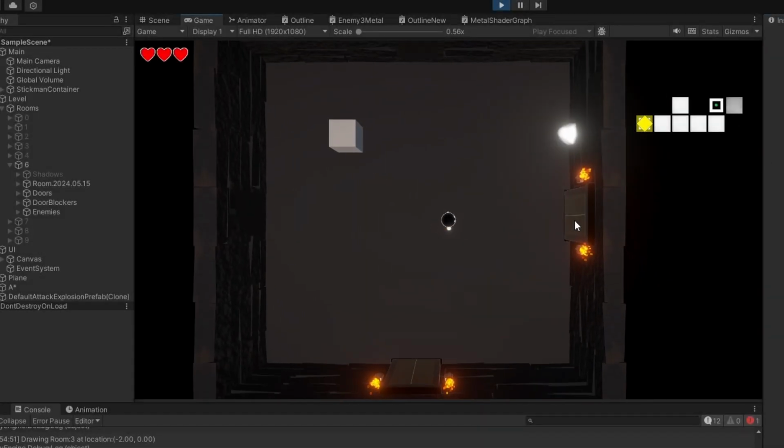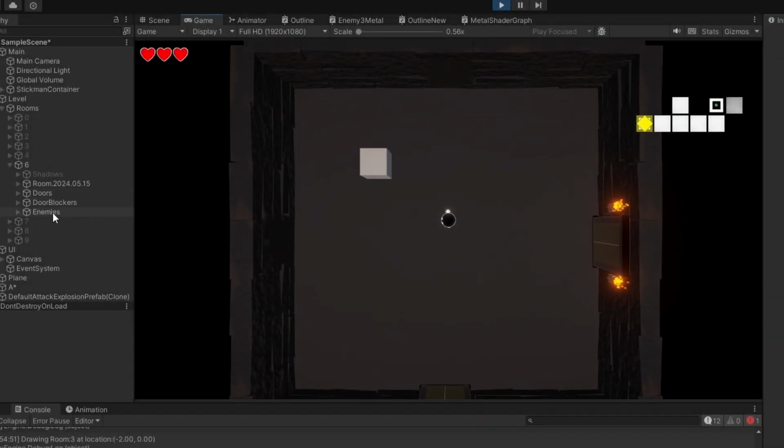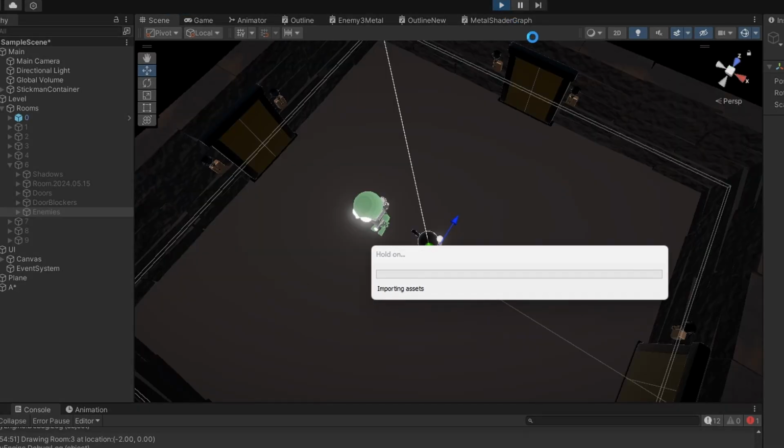At the end of the last video, we made it so that when you go into a room that has an enemies folder, the doors close and you can't go out of the room until you kill all the enemies in the room. Well, in our case, in the last video, to make it shorter, we actually just used a cube for the enemy. The way it works is when you click, the cube disappears and the doors open. In this video, we're going to be setting up this zombie that I made.